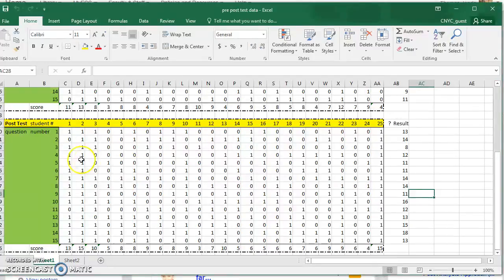So down here, the post-test is almost exactly the same. Well, really it is. It's the same test done after the mini unit. So the scores are here, and I generated some higher scores. And also for the test questions being answered, more often they were correct in this instance.